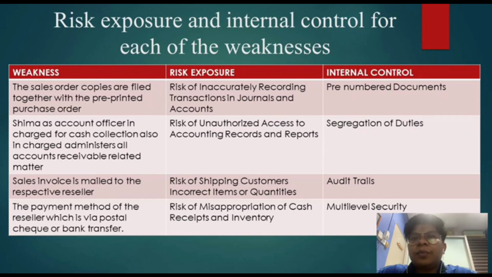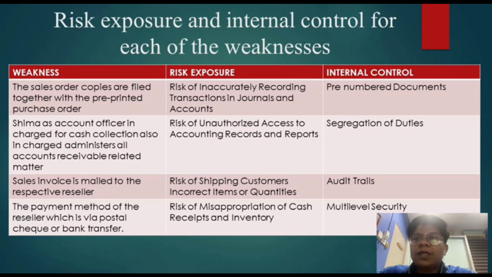And the next internal control is pre-numbered documents. What is meant by pre-numbered documents is that the documents used for purchases and sales need to be tagged differently to ensure there is no mistake while doing the sale and the purchase, because humans can make mistakes by mixing both of them together, right? This is to ensure that all files are kept in the right files, and it can make work become neater and easier to access.